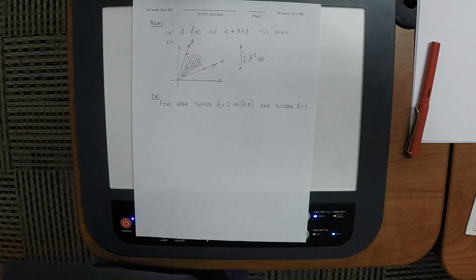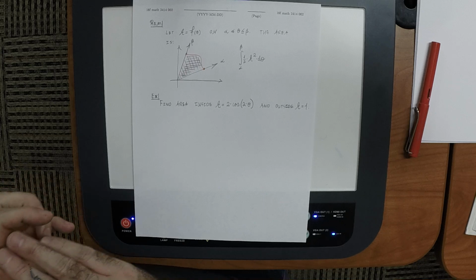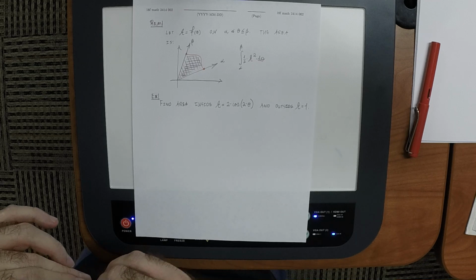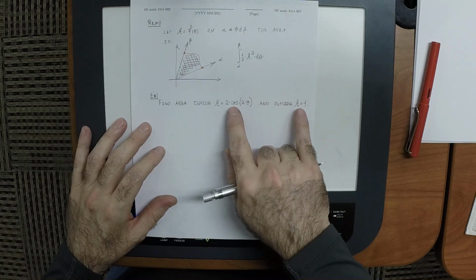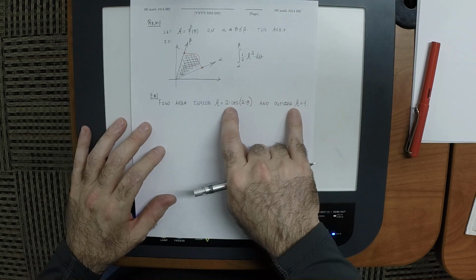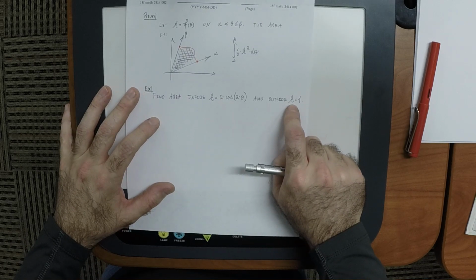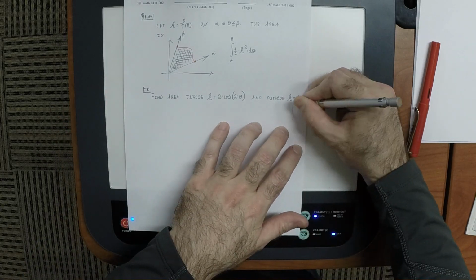Okay, so one of your assignments was to familiarize yourself with the plots of polar graphs. So just like in rectangular coordinates, you should know what y is x squared looks like, and you should know what y is log x looks like, and all of that. You also need to have a catalog of knowledge about these things. Okay, so then we'll start with a simple one. What's that when you plot it? A circle, right? So that one's easy enough. So if you plot it, it looks like this.